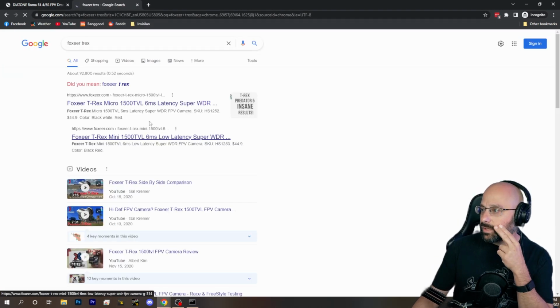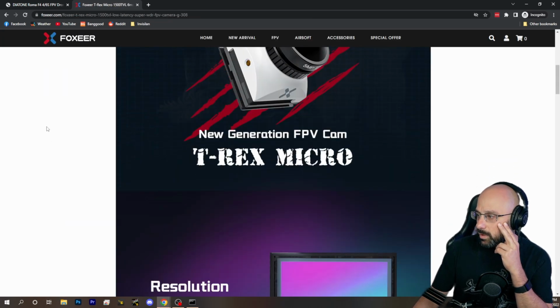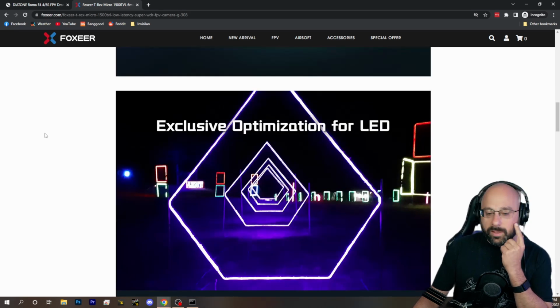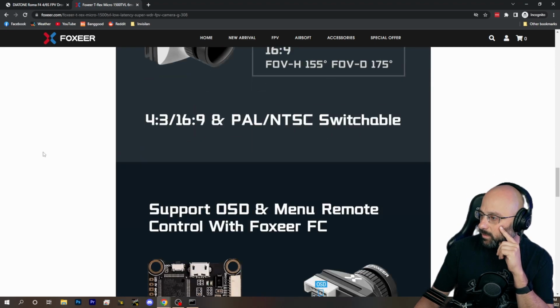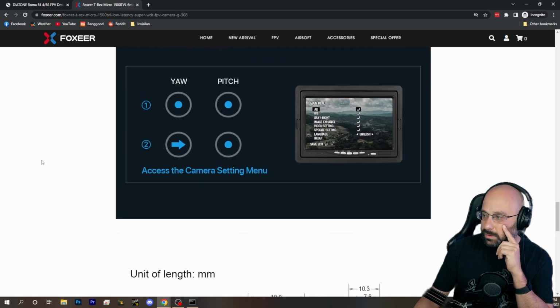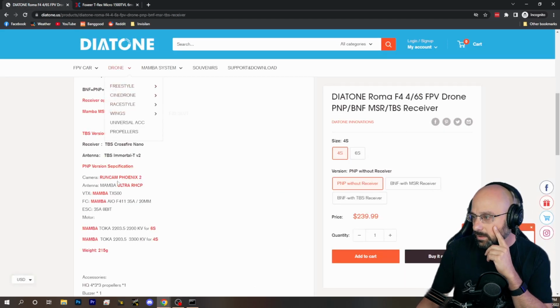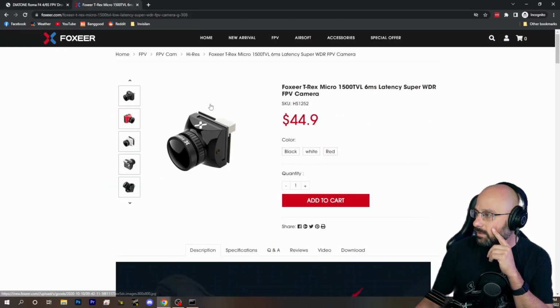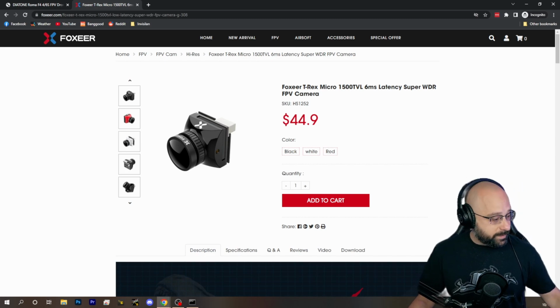has some of the highest resolution of any analog camera, but I believe it also has poor latency, which doesn't really matter if you are doing long range stuff. Excellent dynamic range and high resolution. Caddx Ratel is solid. I don't know if it's top tier. I think the Phoenix 2 is one of the best. The T-Rex has extremely high resolution. Jeremy Sarge thinks the Ratel is better. That's fair.